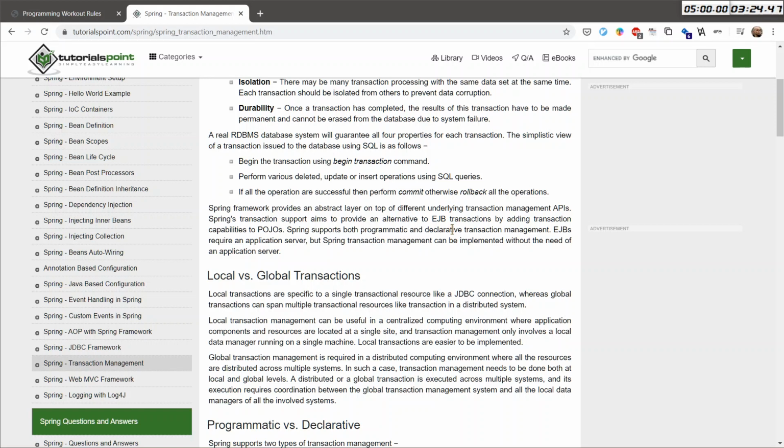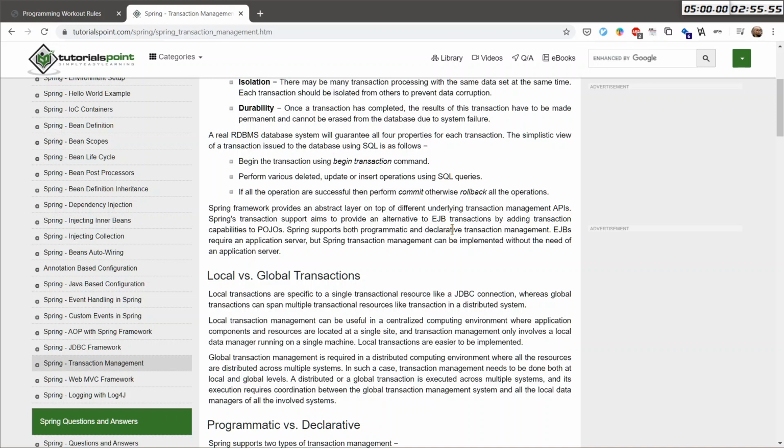The simplistic view of a transaction issued to the database using SQL is as follows. Begin the transaction using begin transaction command. Perform various delete, update, or insert operation using SQL queries. If all the operations are successful, then perform commit. Otherwise, roll back all the operations.